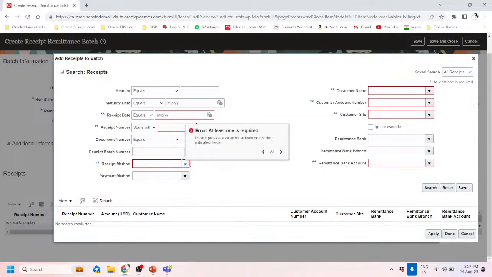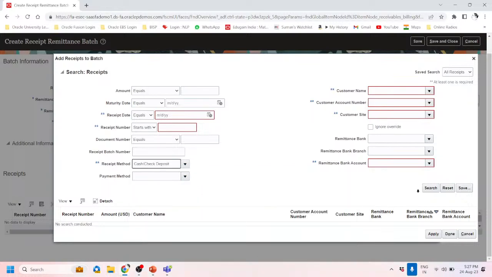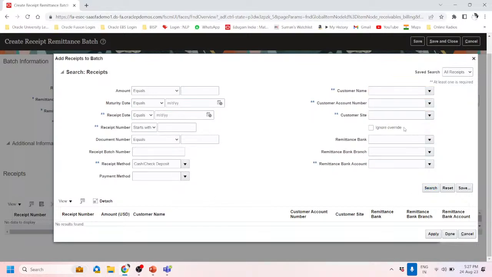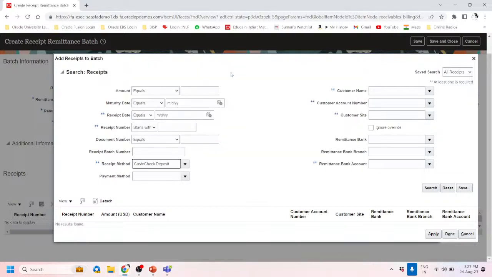Let us provide the receipt method as cash check deposit. Search with that. Why is it not coming? Give me a minute.